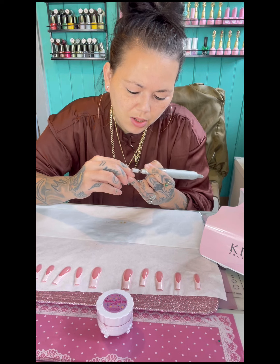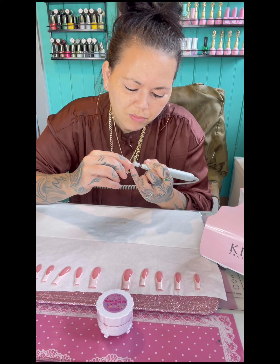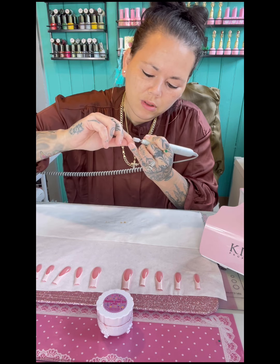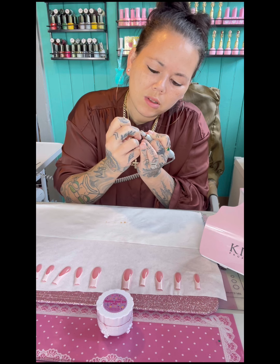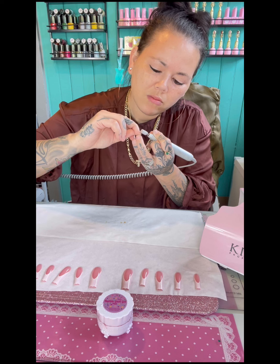I usually use my sanding bit. I take off the shine, and I also take off any extra skin that I don't need, because it's such a low speed that I could push the cuticle back and get all that extra. My nails look so nasty right now. I can't wait until I take the brush and swipe to them, but I just don't think it's going to really help much.